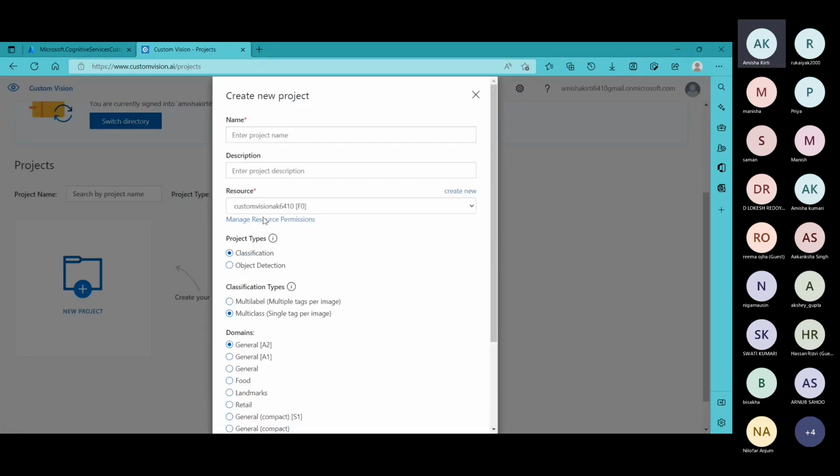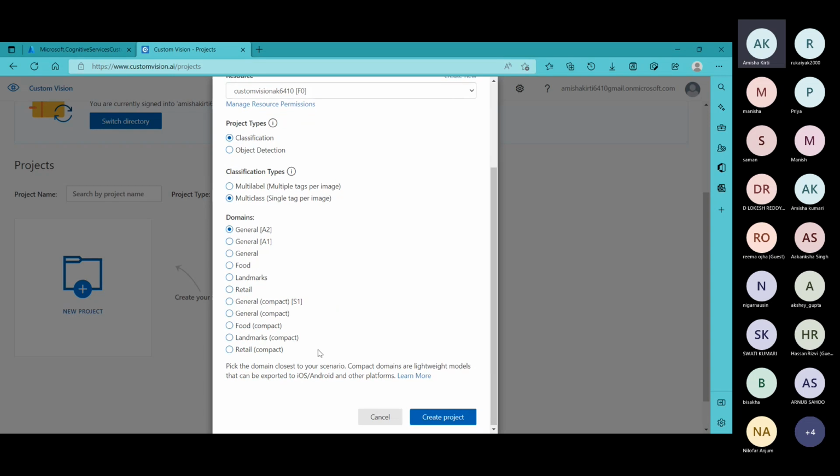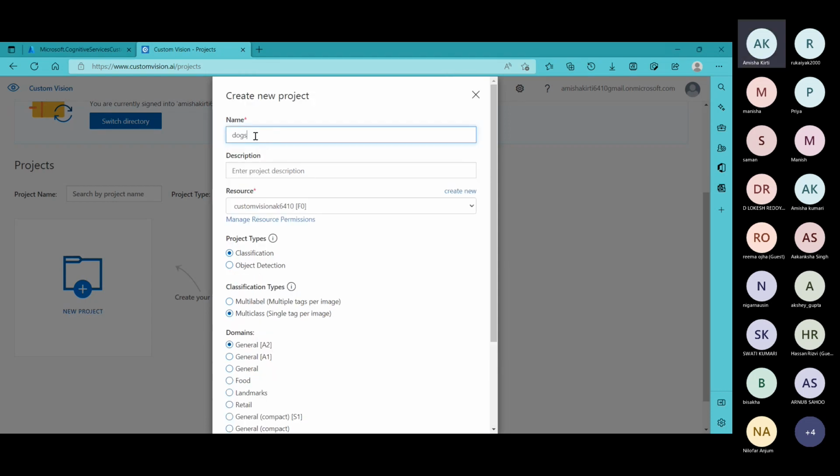We will name it. We will be classifying dogs on their breeds. You can leave the other fields as they are, or you can name the project as dog classification.